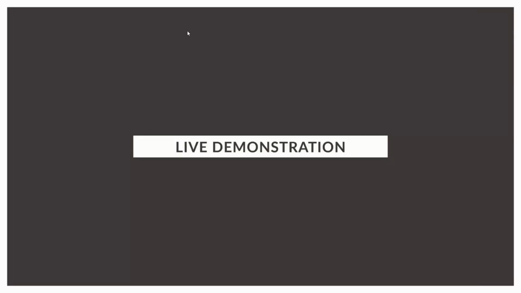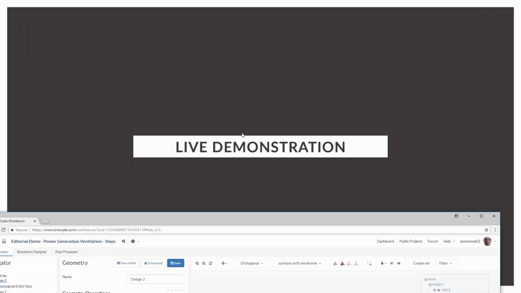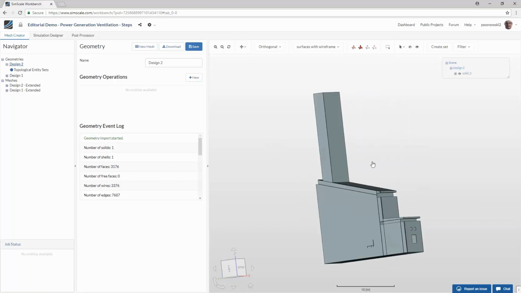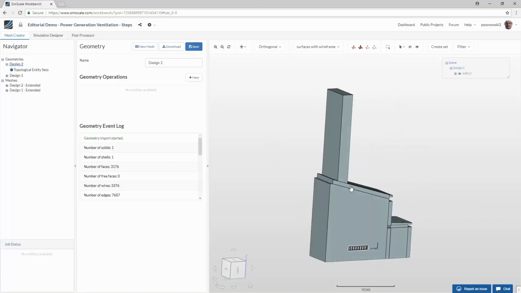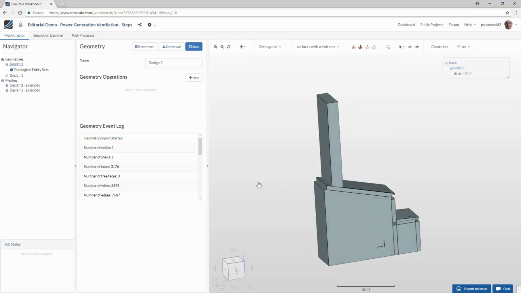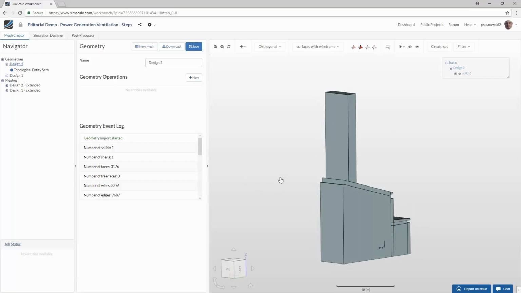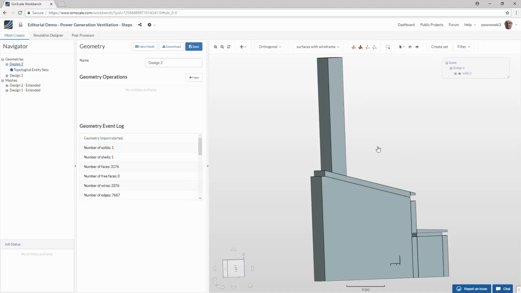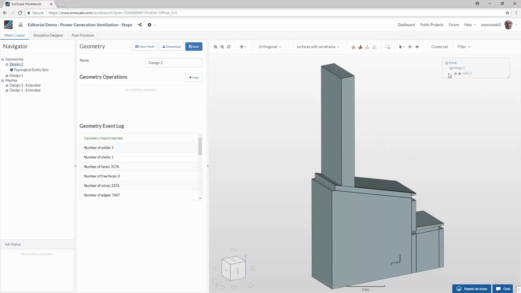Right now, I would like to take you to the SimScale platform and show you the features themselves and how we actually performed this analysis. All right, I took the liberty to already open the project and load some things. Please keep in mind that right now I'm working live online with the SimScale platform, so all this is being operated as we go.